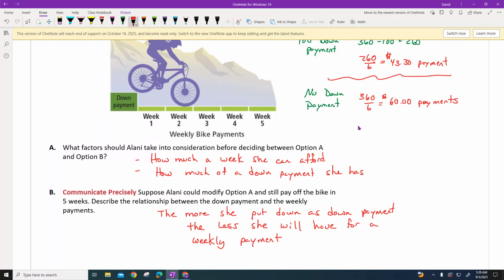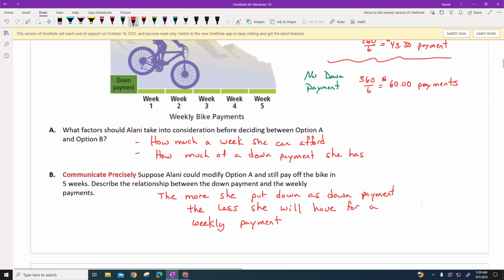But maybe mom and dad can drive her to work for a while, and so she saved up some money, and she says, you know what, I'm tired of mom and dad driving me to work now, so now I'm going to put my down payment, and I want to buy it, and that made my payments go down a little bit, that she can afford it. So again, just two of many different things she needs to consider.